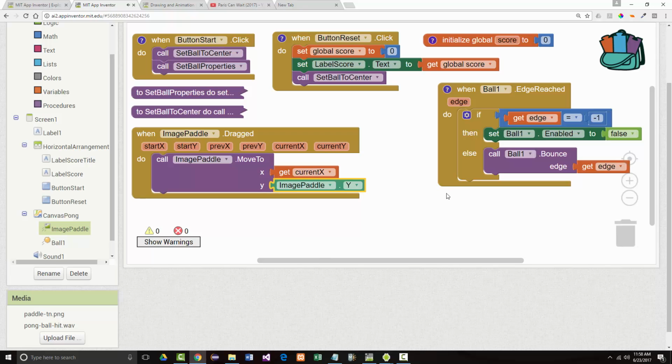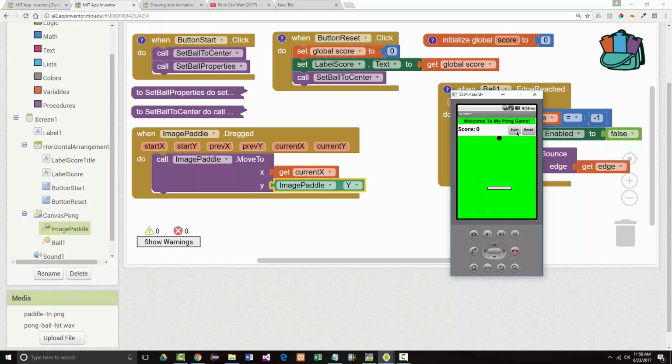Now, what should happen now, bringing up this again, when we start the game, we should be able to move the paddle now. You can see we can.